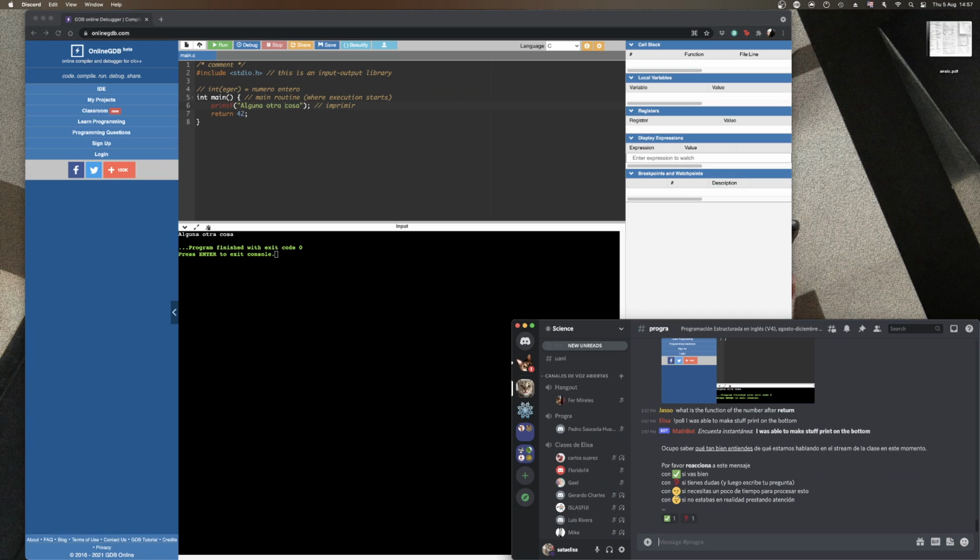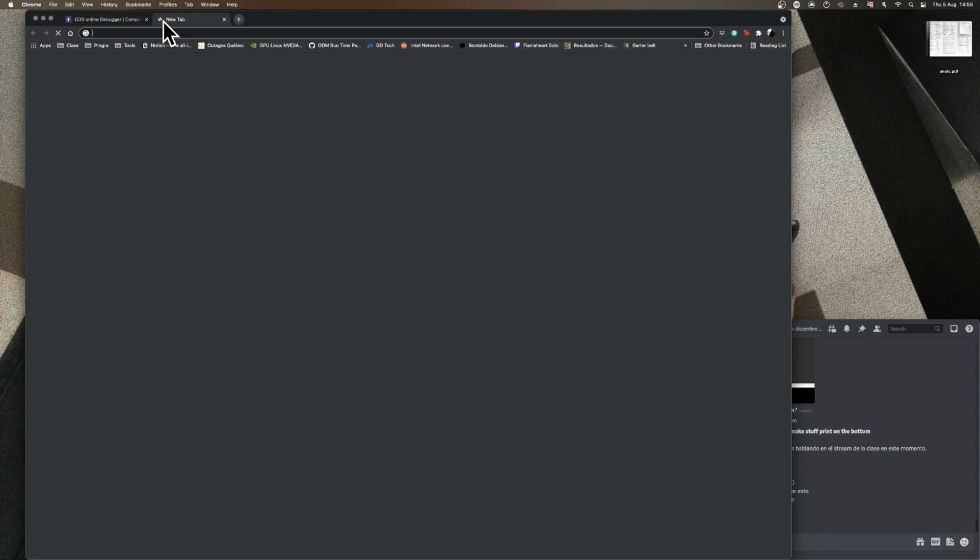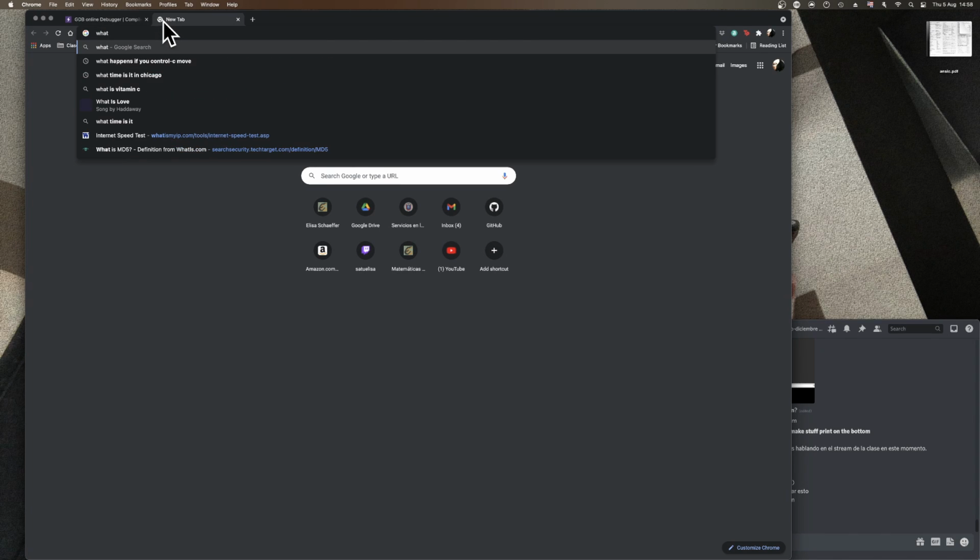So we're not actually going to discuss the function of the number. As I mentioned before, you can use it to give error codes to the operating system on whether your program exited normally or abnormally. In this course, it's not going to be used. It's not relevant. And I don't want to go into detail so that people won't be horribly confused. I can give you a reading for it.